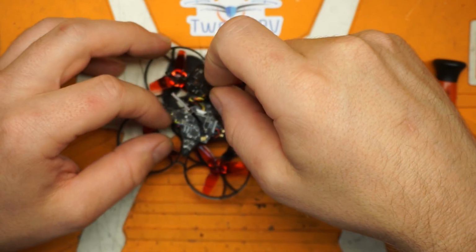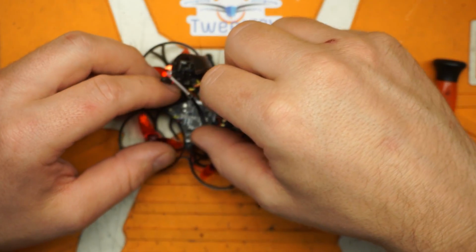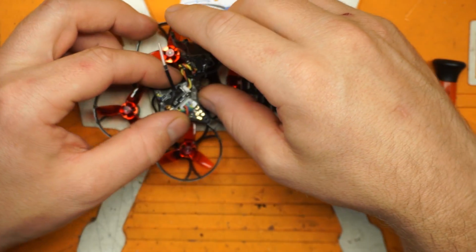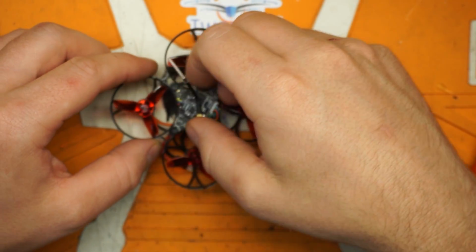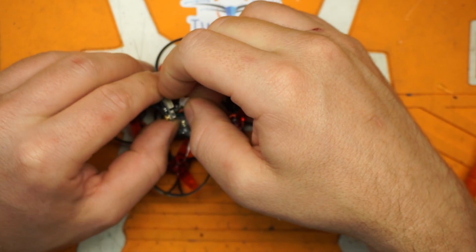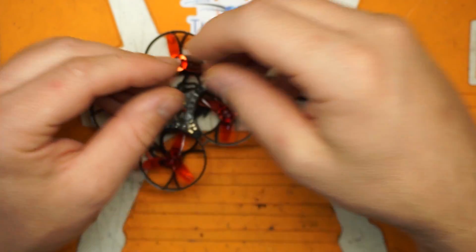Something else they did that's very nice is they actually have a standalone VTX on this. And it is just kind of sticky taped down. So we can go ahead and pop that off, and you can disconnect your camera. Easier for servicing. And then you can disconnect your VTX here. There you go. You have your whole VTX here.